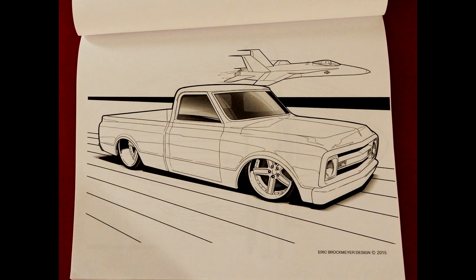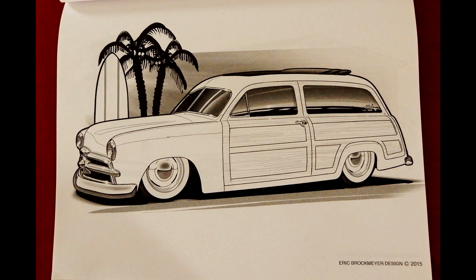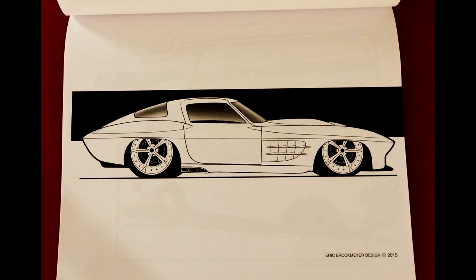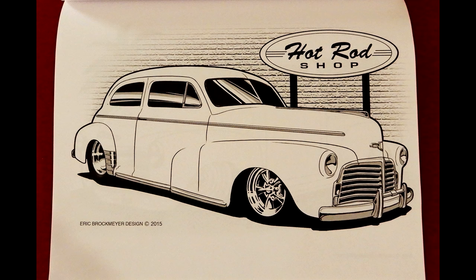You sit around and play with some crayons or markers and see if you're anywhere near Eric or other renderers. You look at images, play around with your own style, do reflections and highlights and colors, and try to find your own style without having to worry about drawing the car. It's a great way for kids to get involved too — because it's hot rods they're coloring, not Superman.